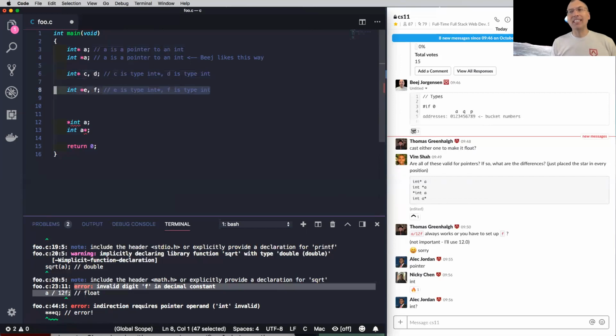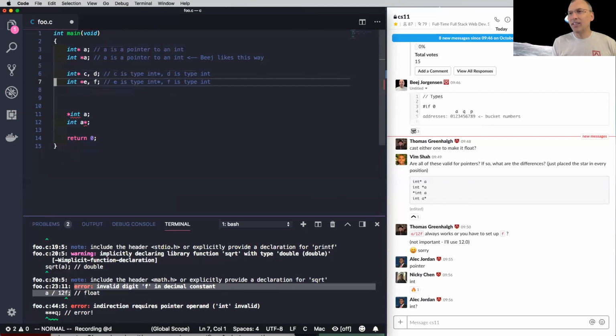So I like writing it this way because that clarifies to me reading it that E is an int pointer clearly, F is just an int, and that's all. So two lines are the same. I prefer this one. And I'd argue that this one's probably more common. Does that make sense for those first two?